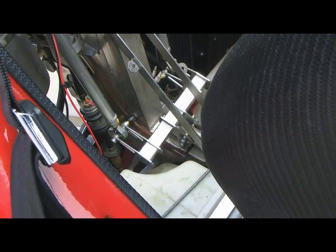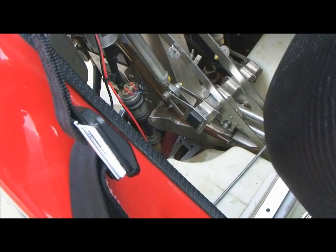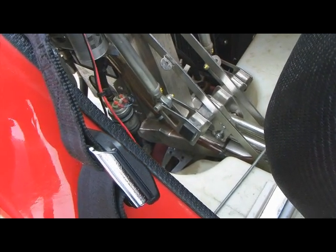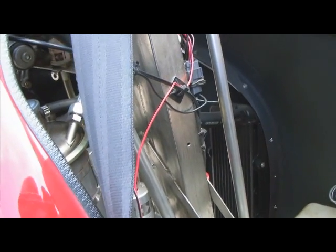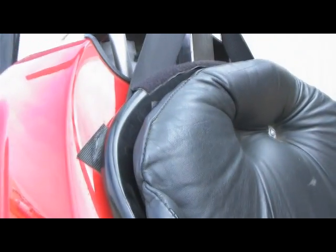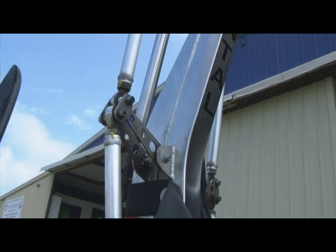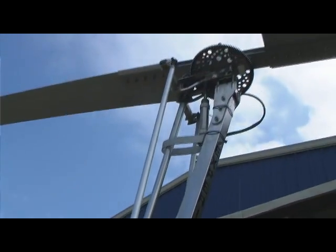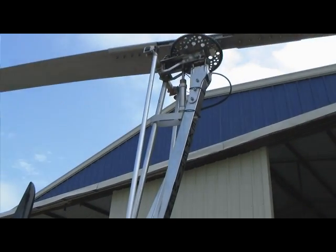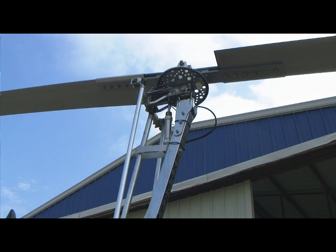Make sure everything moves freely and correctly, and there's no rubbing or problems or excessive wear going on in any of the joints. Checking the wiring, all the harnesses, and everything else to make sure that everything is in proper working order. Next, we're going to spend some special attention to the rotor head and teeter bolt area itself.